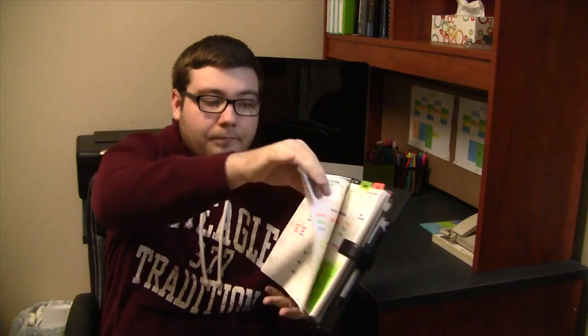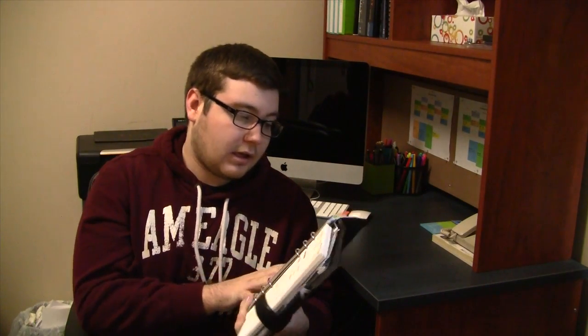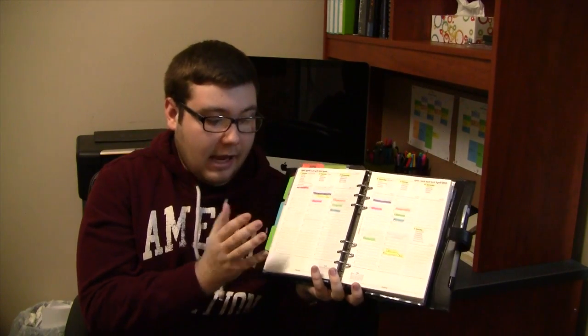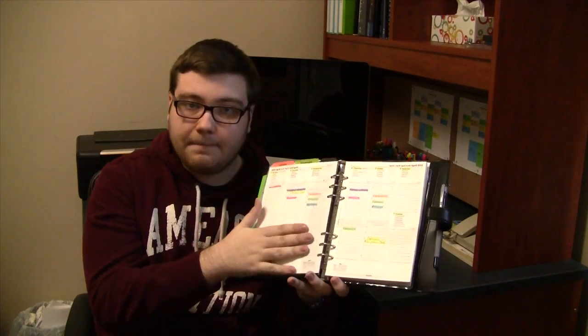Flipping through, I still keep tabs at the top to mark the current month so I can find it a lot easier. I also still keep the today ruler in its place to mark the current day. We're currently in this week, but I haven't changed things over yet — I didn't have class on Monday so I'm just getting back to school and haven't had time to switch over, which is why the today ruler isn't in its spot.